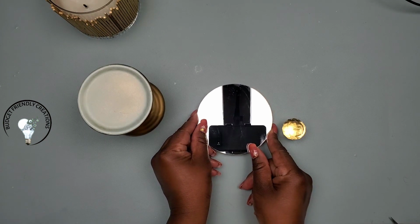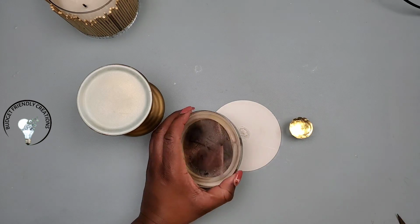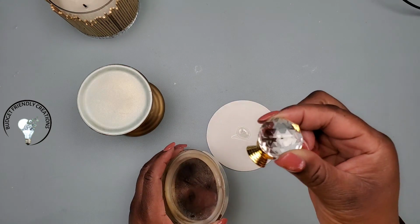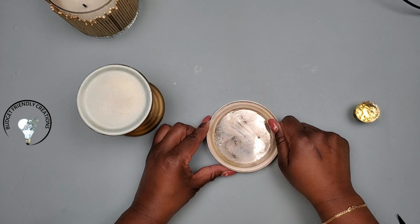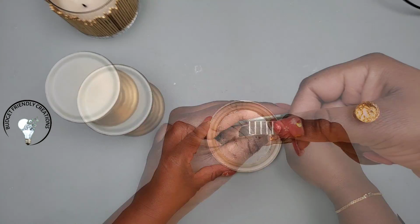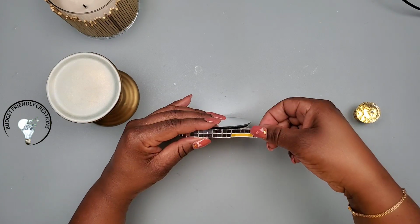I'm going to be using this 4-inch mirror, and this 4-inch mirror is from Amazon. I think Michael's sells a 4-inch mirror also. The one that the Dollar Tree sells is 4.5 inches, so it will not work for this particular lid.